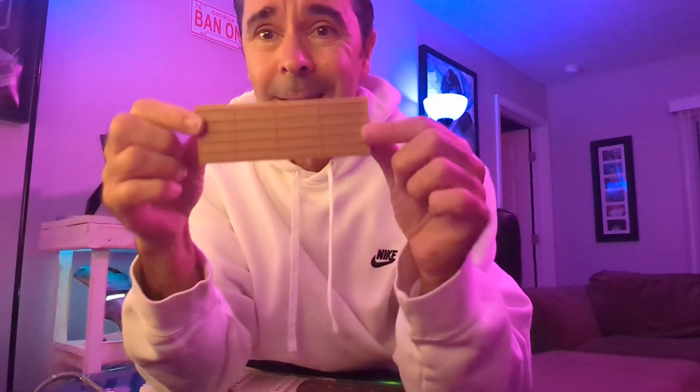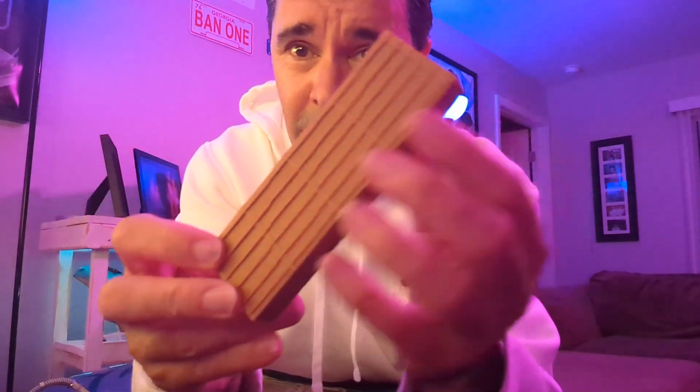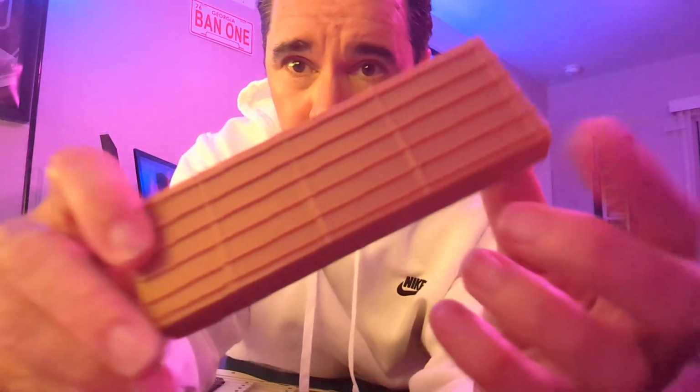So as soon as I got home, I did a quick Google search and lo and behold, this is exactly what I needed and what I was thinking of, which is basically the neck of a guitar, and I just 3D printed this in the next room about an hour ago. So it's basically all the strings, a couple frets, so you can practice your C, you can practice your A, you can practice your D, and it feels like you're actually pressing on little metal strings, just like that.